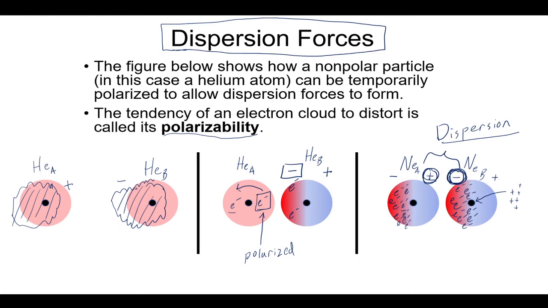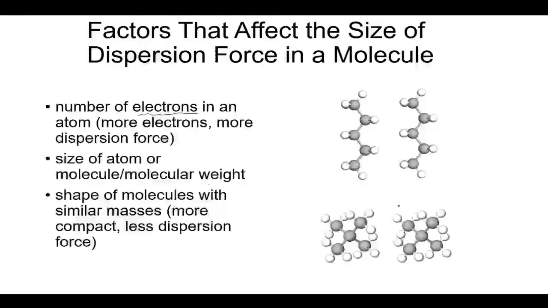And so the bigger the atom, the further you can get these electrons away from the nucleus, those positive charges, and so the less effect those positive charges have on the electrons, and the freer the electrons are to move around. So the polarizability does go up with number of electrons, as we saw, but also with the size of the atom, right? Because the larger the atom, the further away you are from the nucleus, and the freer those electrons are to move around.